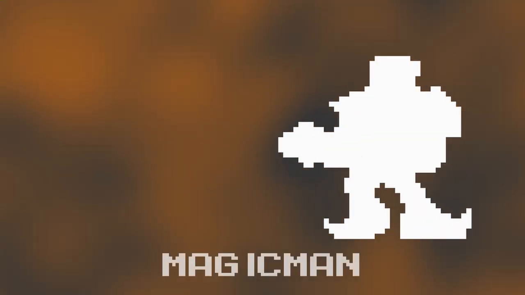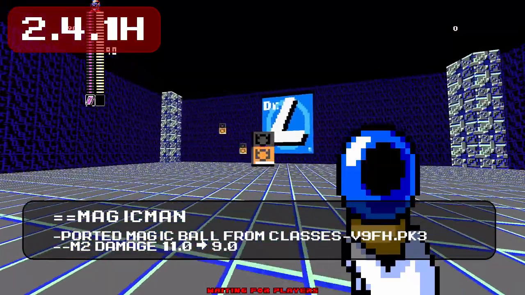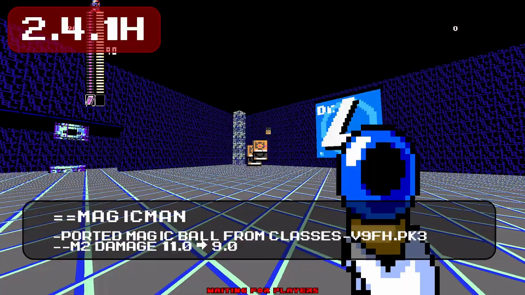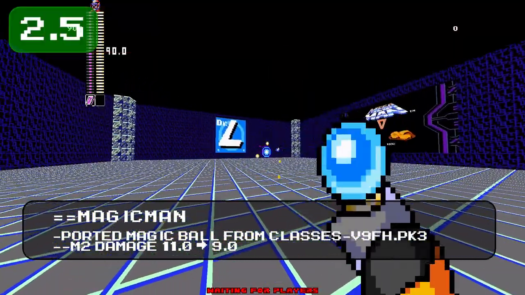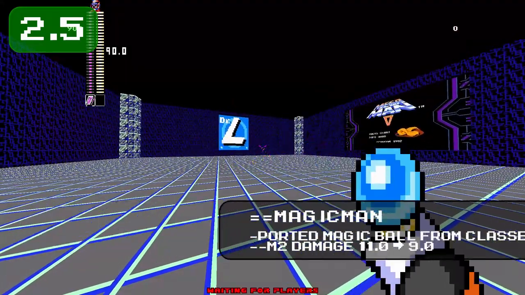they engage. Magic Man players often lamented the fact that Magic Card's M2, fake cards, had a very limited and often null use, and essentially existed to fill the space in his kit. Importing Core CBM's M2, Magic Ball, will give Magic Man more useful tools to fight meaningfully from a distance.